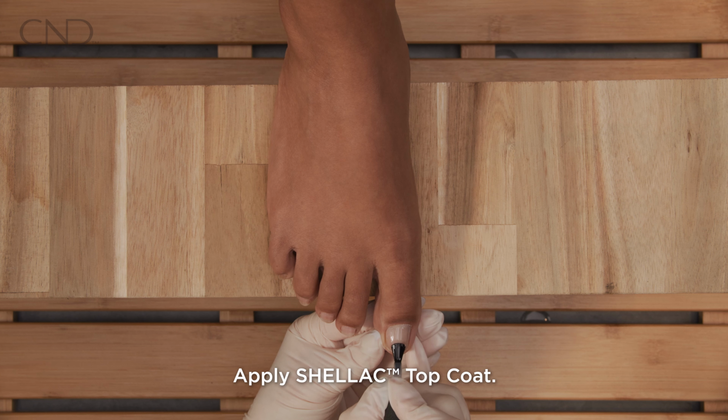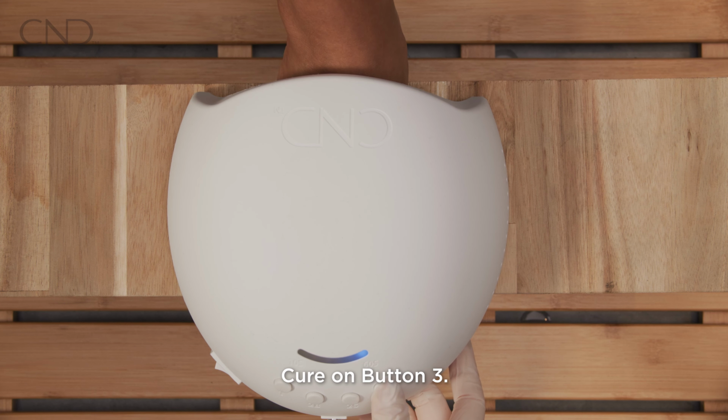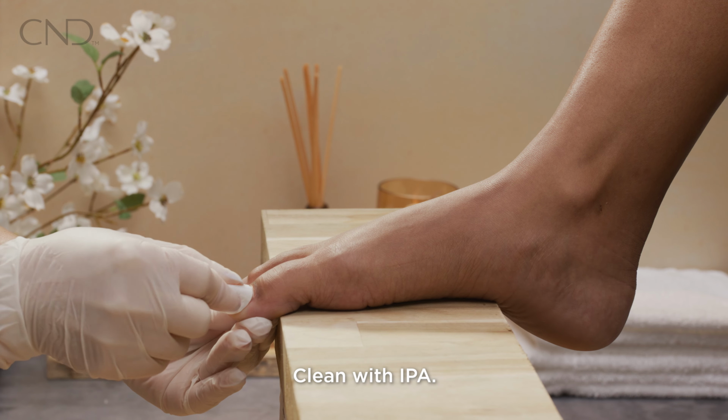Apply shellac top coat. Cure for 1 minute. Clean the nail with IPA.